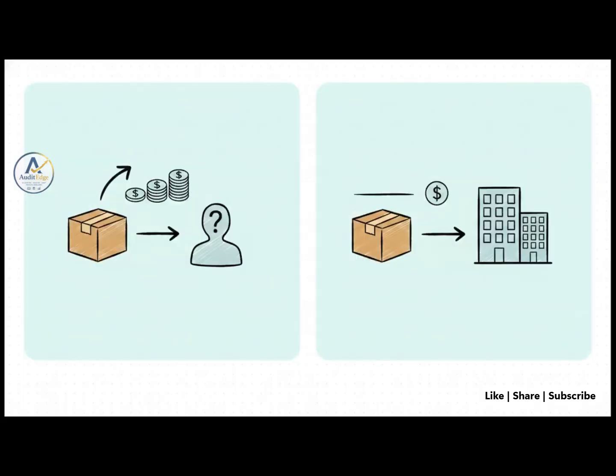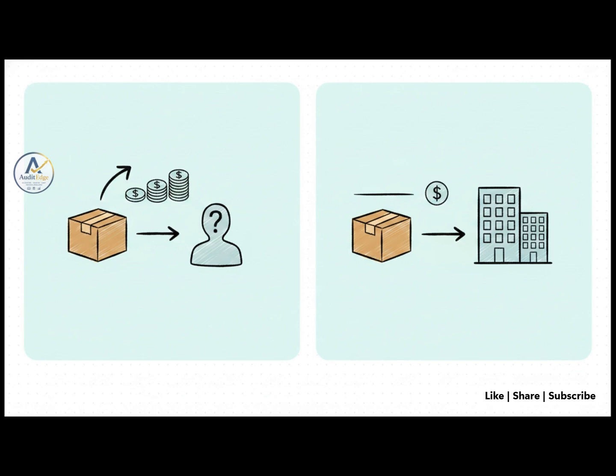To really understand why we need this rule, let's look at its main goal. The objective of IND AS 24 is simply to show the public if a company's financial health and its profits are being secretly influenced by the people pulling the strings behind the scenes. Look at the difference here, using a classic example right from the standard. In a normal transaction, a company sells goods to a total stranger, right? And they charge a price that makes a good, solid market profit.